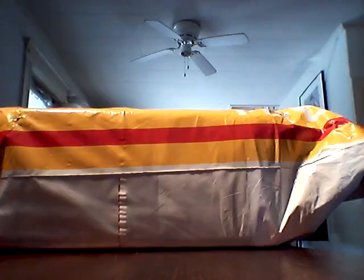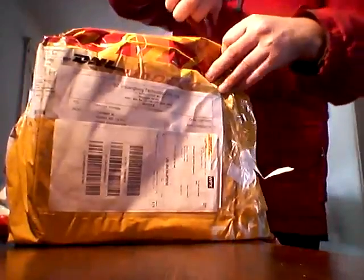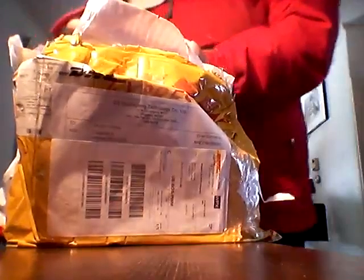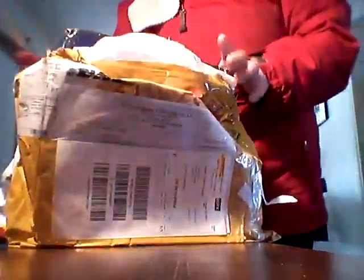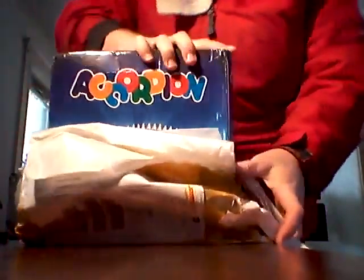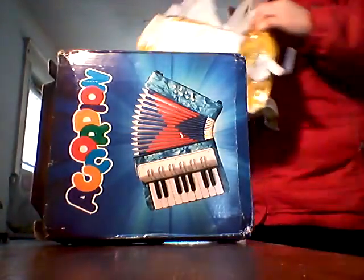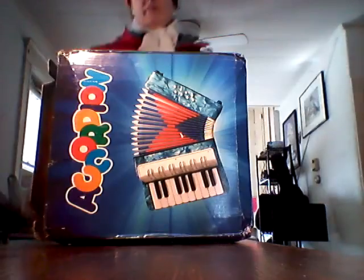Pretty phenomenal! Let me get the scissors. Beautifully packaged, by the way. I had a little bit of money in my PayPal account, and when I make my payment each month I usually get something to go towards the band. Somebody at church has been intrigued and ordered themselves one — an accordion, a real one. I was looking on the internet and didn't see too many things about this one, but I did see somebody playing it with a ukulele. It was very inexpensive, less than $50, made in China.